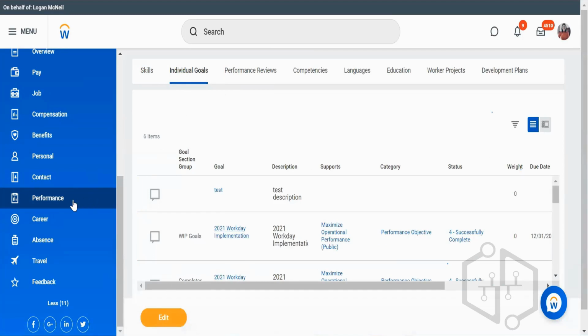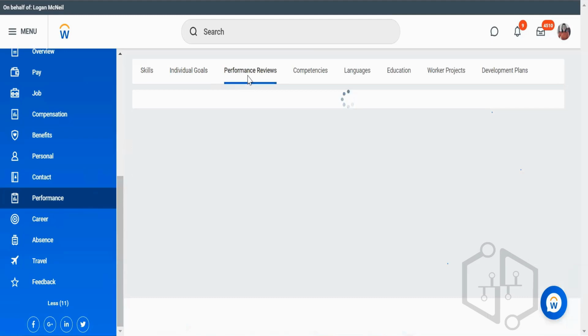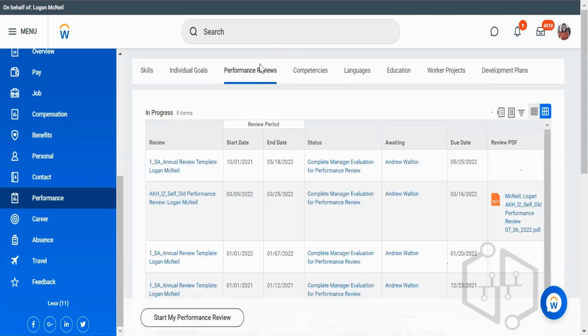Performance is where you'll be editing and adding goals, and submitting your goals to your review. Once the performance review is completed, all the manager ratings you receive from your manager will be in performance review.